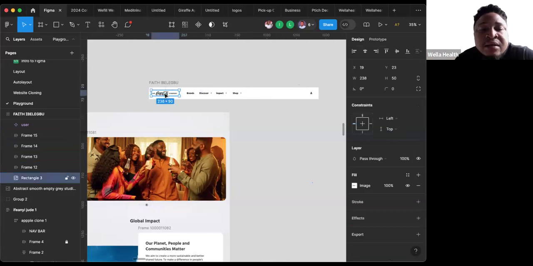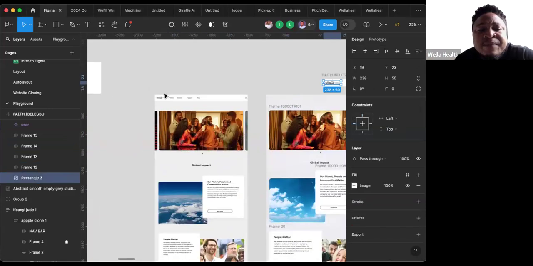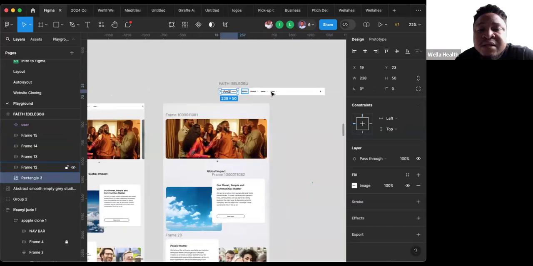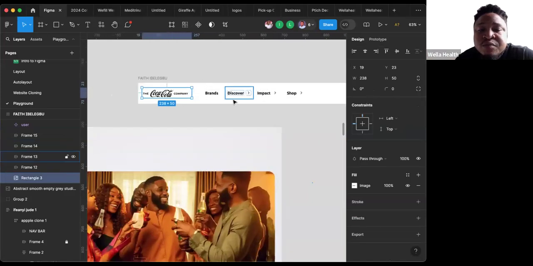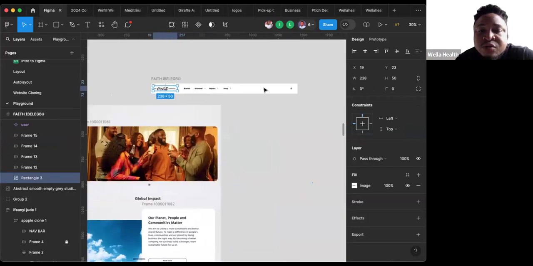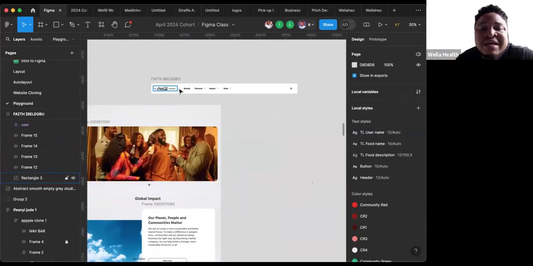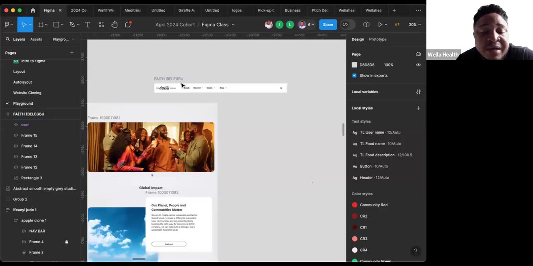This one and this one should be in the same auto layout, and then there should be space between this auto layout and this combined auto layout, and then they should be in the same auto layout, and then here should be a definite space. Find whichever number it is and put it there, so that as it's expanding, this one doesn't expand.